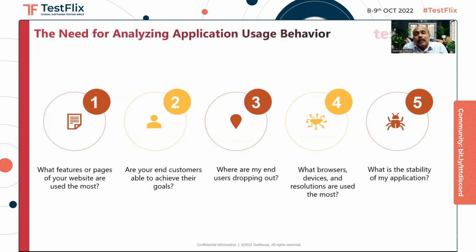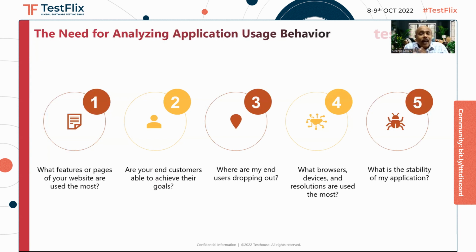The second area that you can look at is whether the customers are able to use my app for the need for which it was developed. For example, if I have an e-commerce app, are customers able to make a purchase within the specified timelines? Are they able to complete the task on time? Are they able to complete the task without any kind of errors? That's the second area that I should be bothered about.